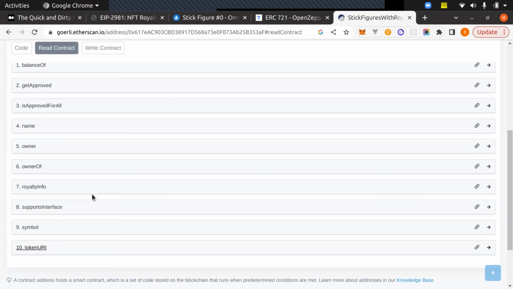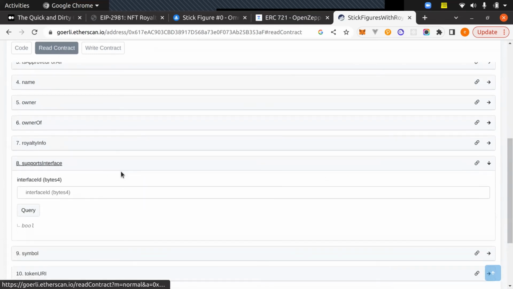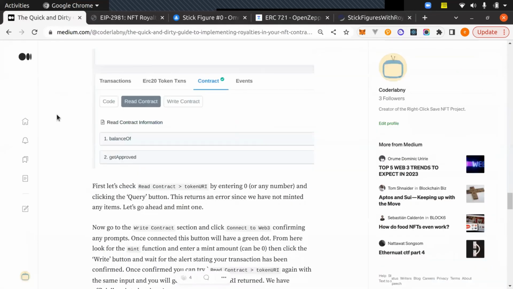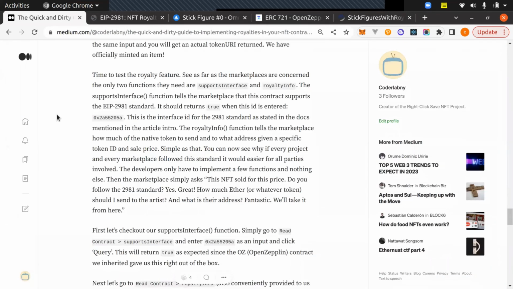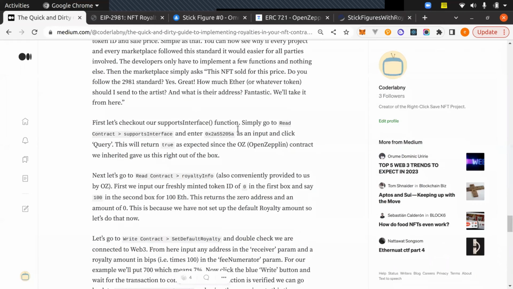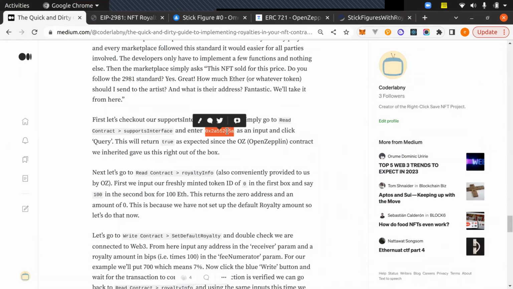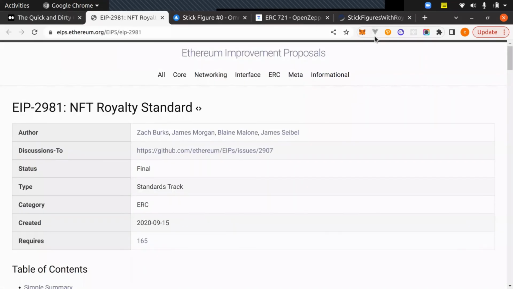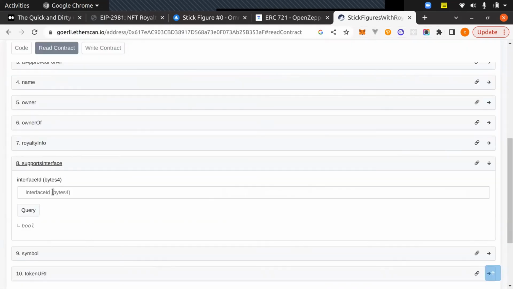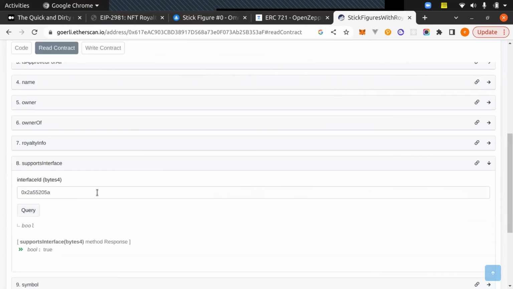Now, theoretically, OpenSea should be able to ask our contract, hey, do you support this interface? Now we will have to input this specific string. Basically, this is an interface ID that corresponds with EIP 2981. Let's put that in here, and this should return true.